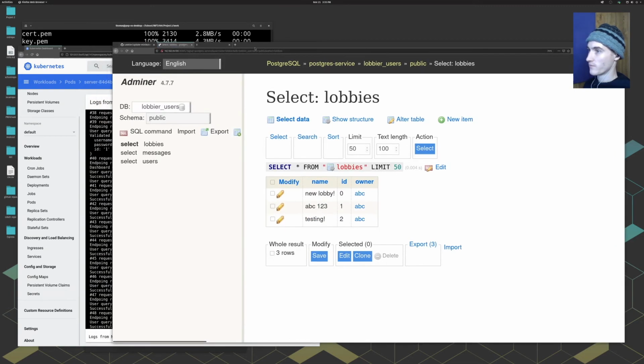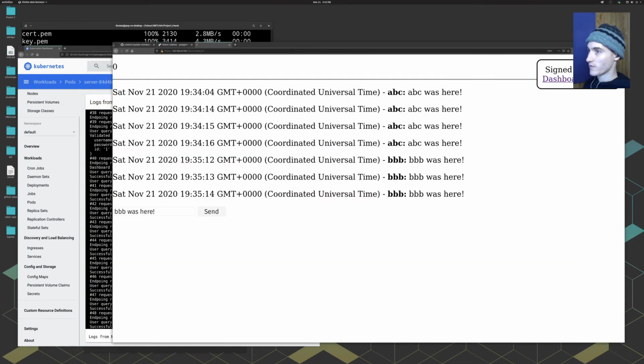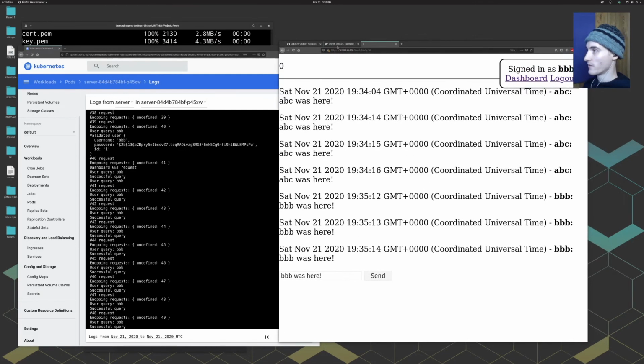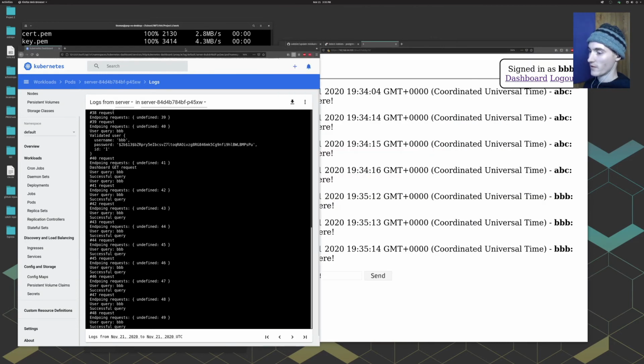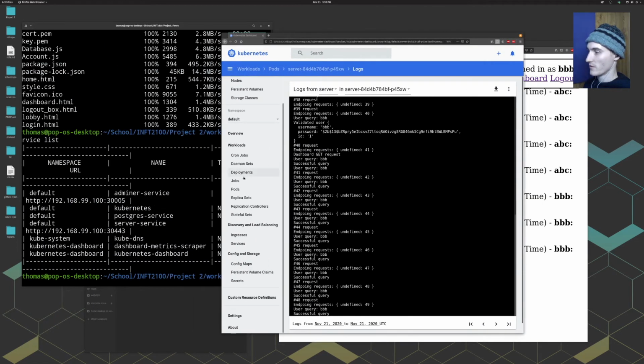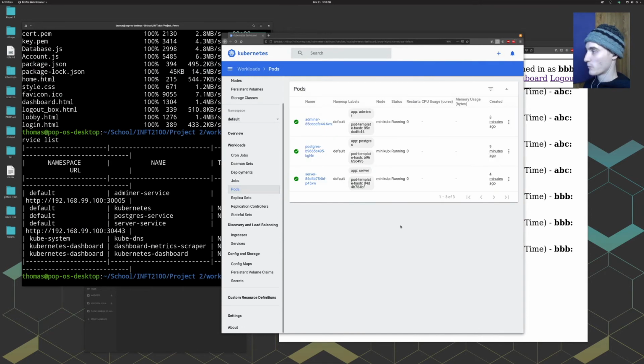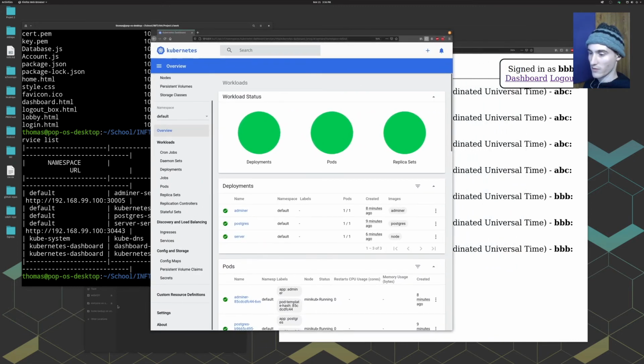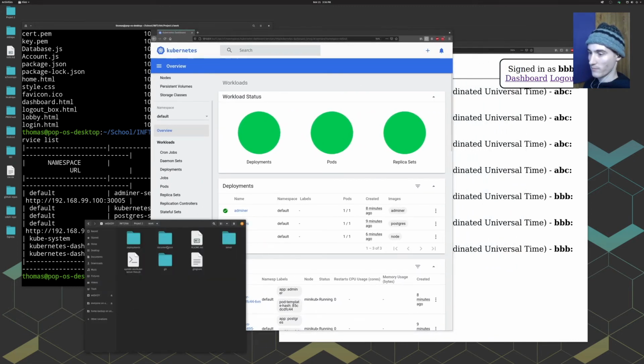So the front end definitely needs some work, but the Kubernetes side seems to be working fantastic. I couldn't be happier with that. So I guess we will dive into the server stuff now then.